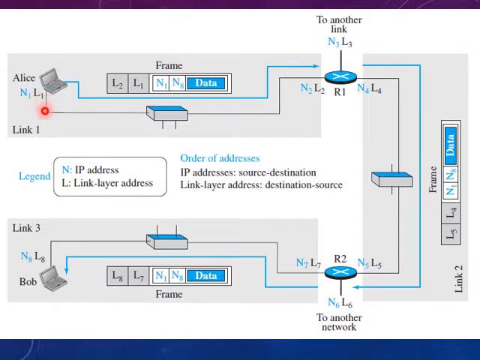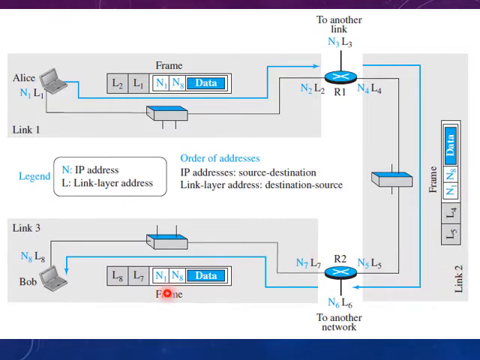So here we can see the message moves from this switch to this switch, and the message reaches here. Then from router 1, the message again goes to the next link, that is L4. So when we look here, in the first part we have L5. L5 is the destination link address and L4 is the source link layer address. Okay, and the network address remains the same here. This is in link 2.